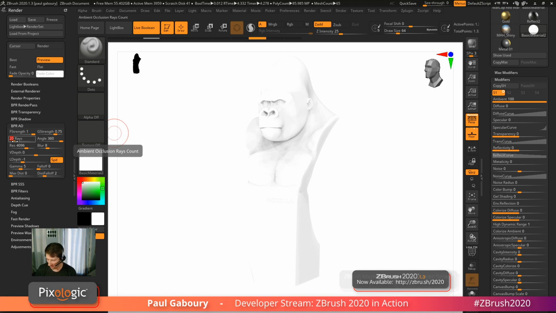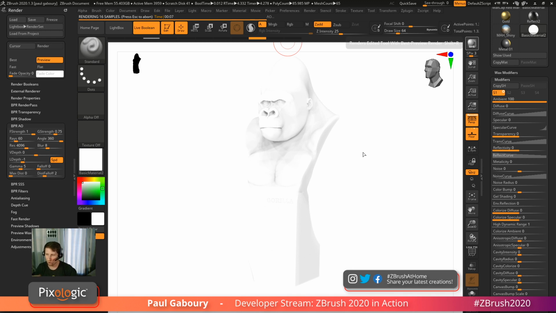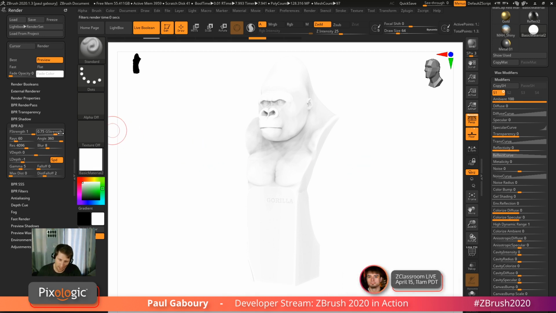Then of course, if I say let's triple the rays, and just give more rays to the ambient occlusion, we're going to keep seeing a difference. This is why I like creating a material with nothing but ambient, so I can see what this is really going to look like. I'm going to go 100% strength now and re-render that, and you can see that the underlining of the chin, his mouth, especially his nostrils, and underneath the brow is really popping. And you've got to remember, there is no material attribute rendering this right now. It is strictly ambient occlusion.